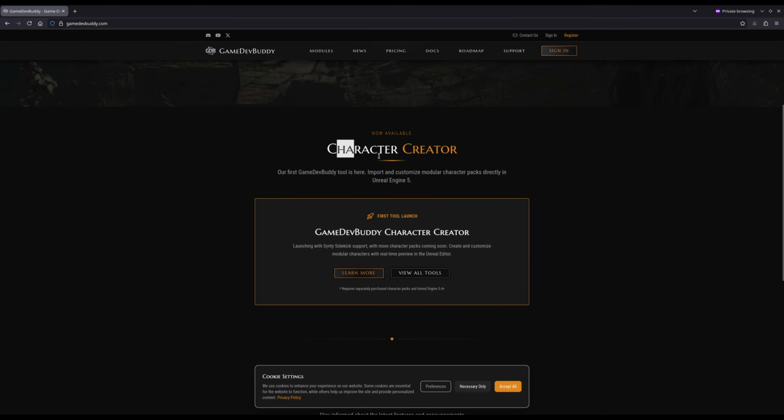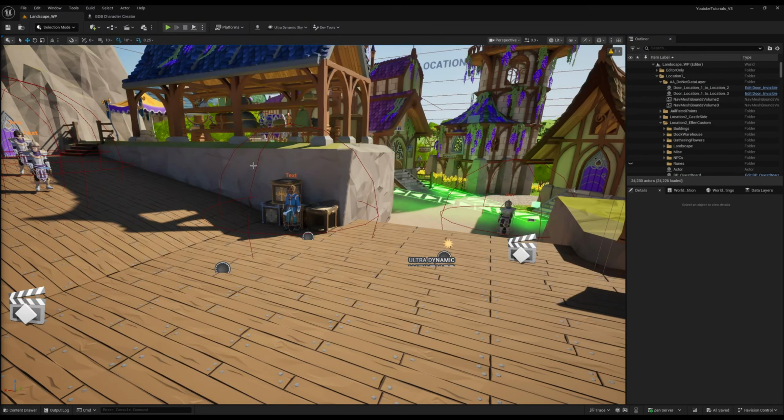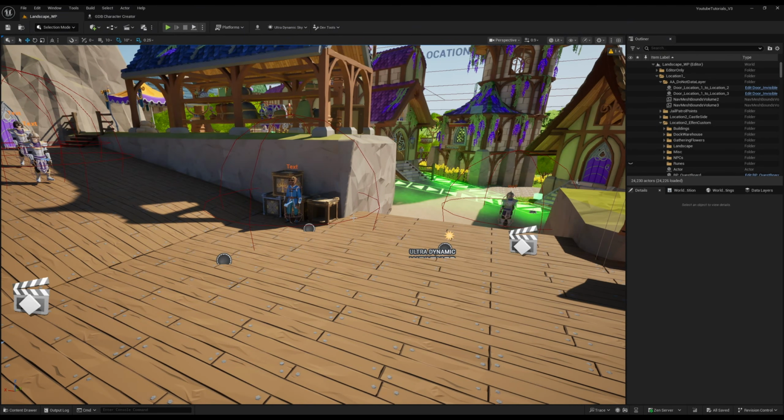But their character creator tool is so good. We've showed it off before. It's an amazing tool that they're always putting new features in. The stuff we're showing today, I have mentioned to the dev, and they are looking to add ways to make it much easier to do going forwards, because a key thing with Sidekicks, for me at least, is the ability to do facial mocap.